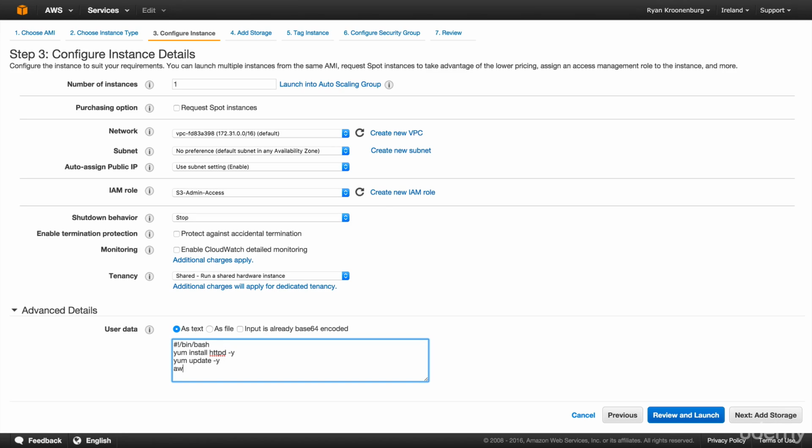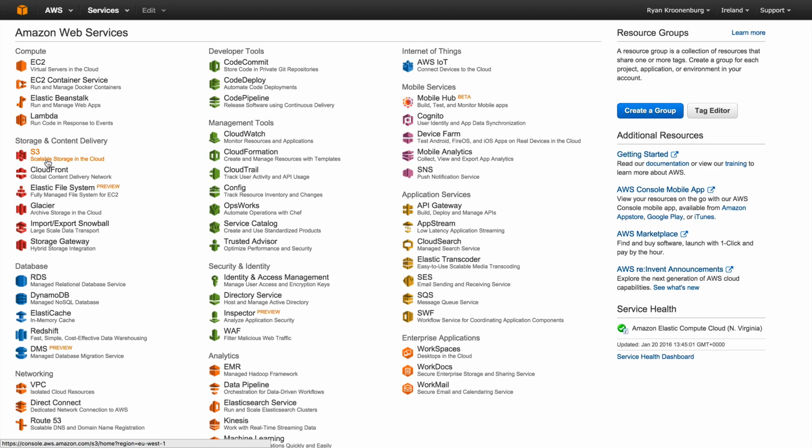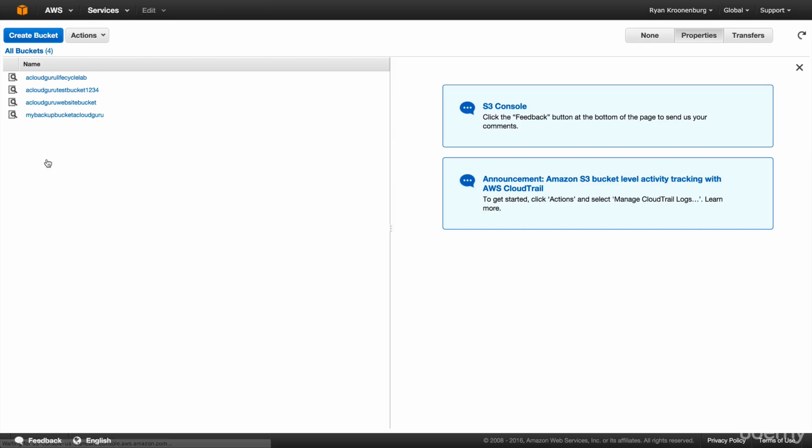So the way we do that is we type in aws s3 cp, and then s3://. Now, if you forget the name of your bucket, you can just command click up here, go across to your new tab, go back into S3, and get the name of the bucket. So it was a Cloud Guru website bucket.